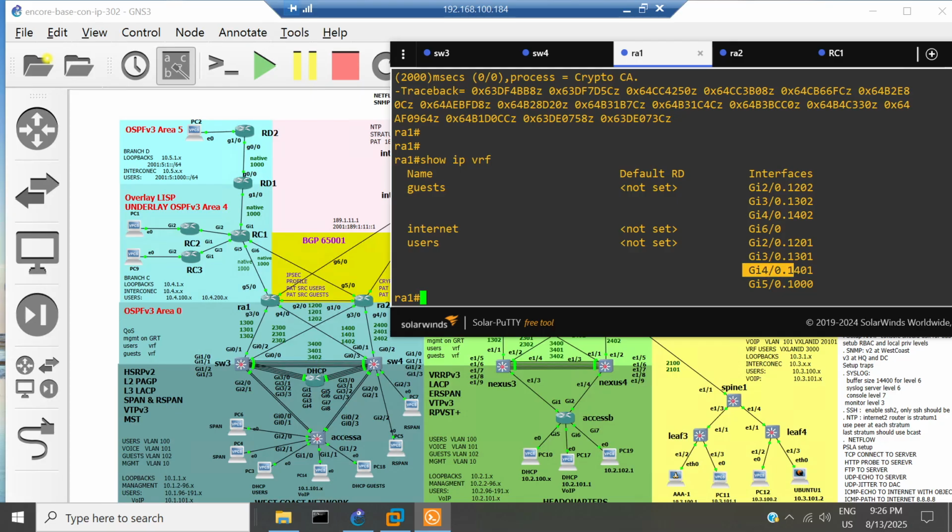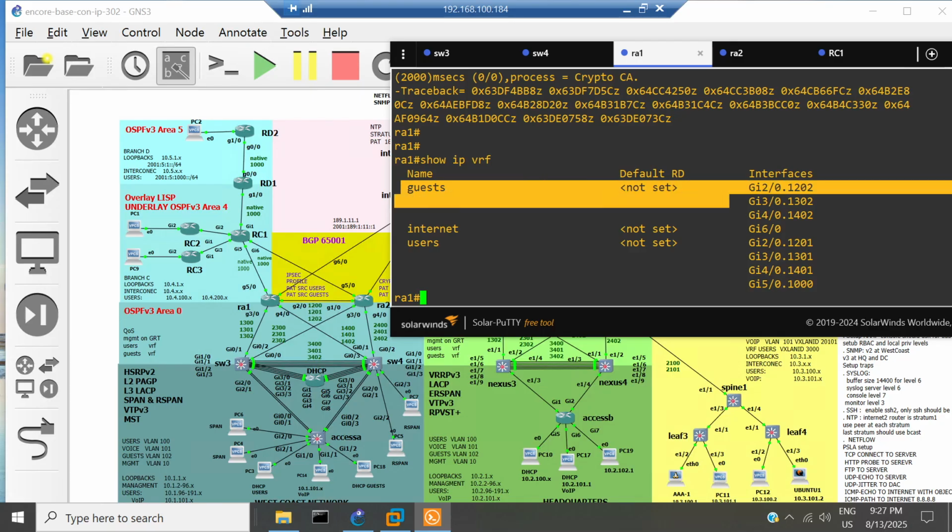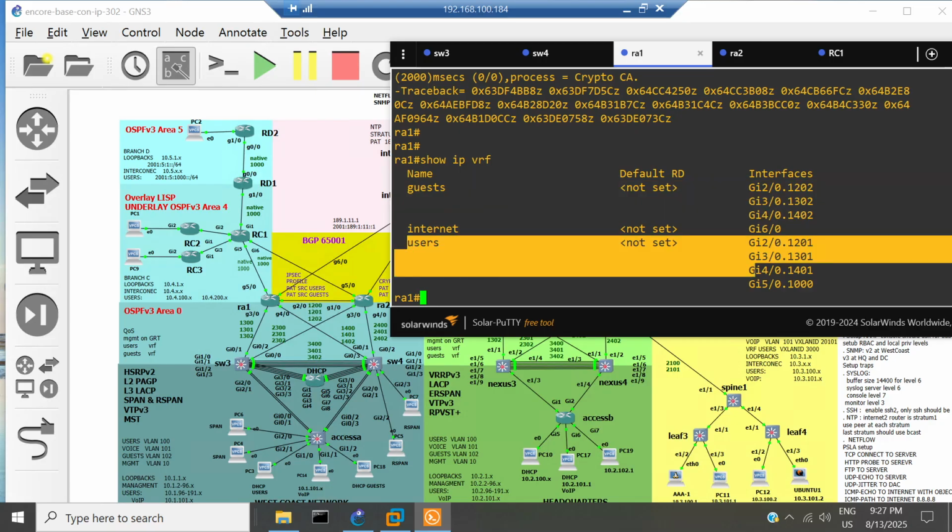This will be for connecting the user's VRF between router A1 and switch 4, and this will be the connection between router A1 and router C1 for the user's VRF. So notice the amount of configuration that has to be entered in order to do virtual path configuration.